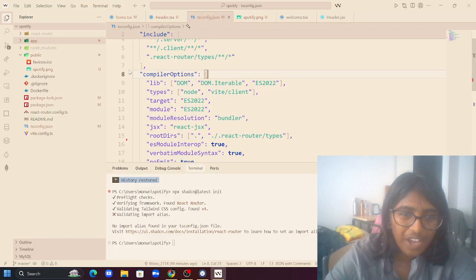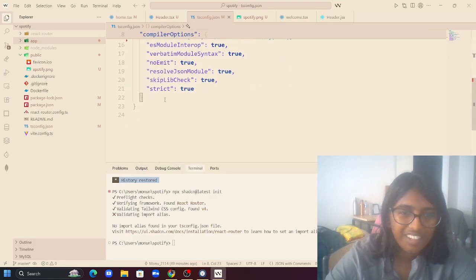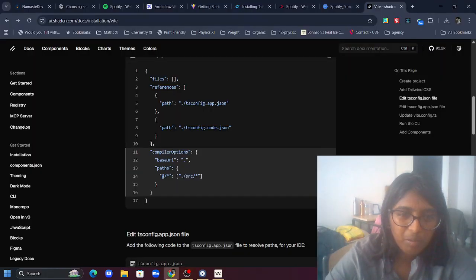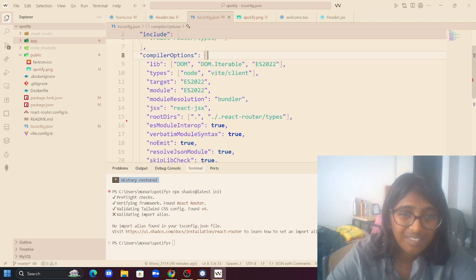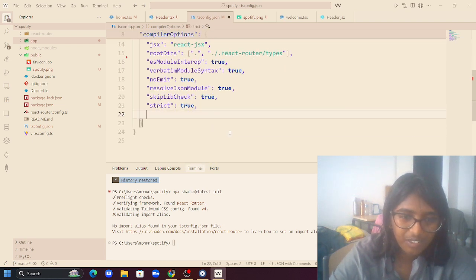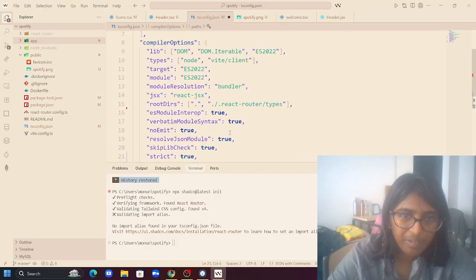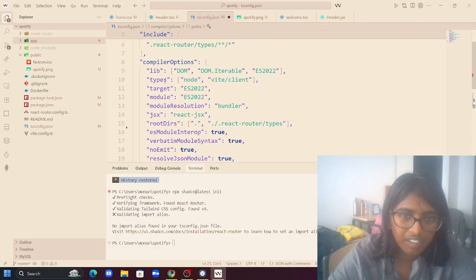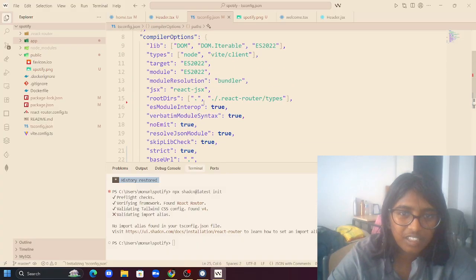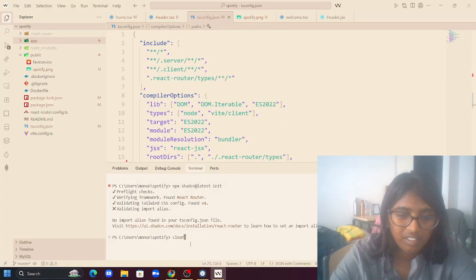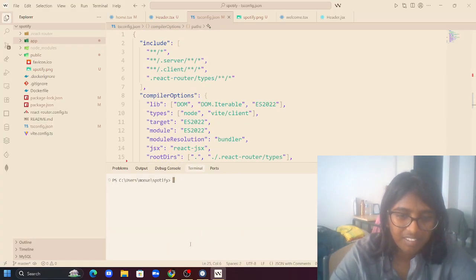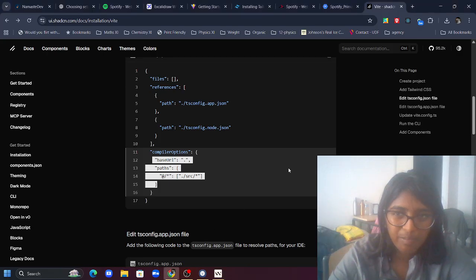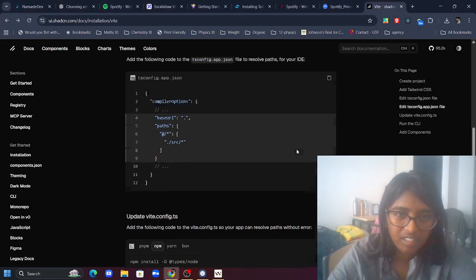See, look at this. I have compiler options here, and I'm literally putting this entire stuff again there. Isn't this so dumb? I just have to put these, because I already have the compiler options here. Okay, I don't have a path. I don't have a base URL here. It should work now. Look at this, it didn't give me any error. I just get panicked whenever I get a silly error.